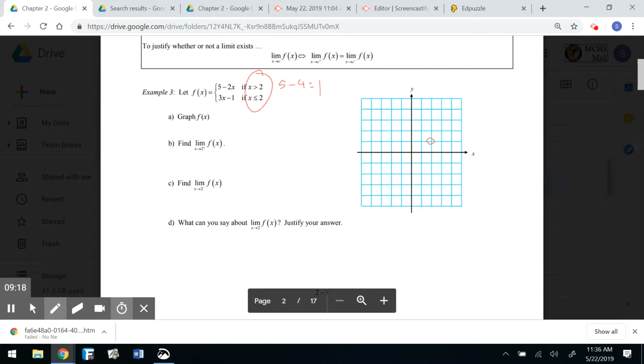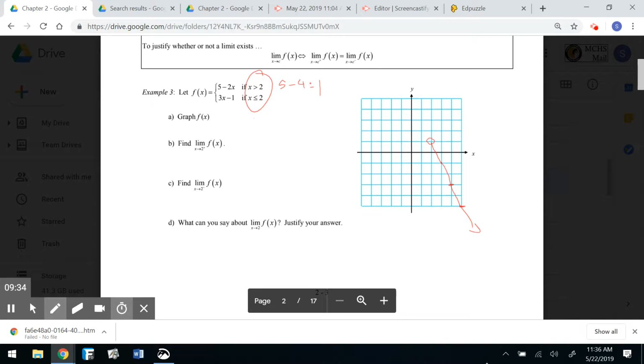Now I'm only going to use the right side of that. So let's go on to the right of that. And if you look, it has a slope of negative 2 over 1. So that's down 2 over 1, down 2 over 1, down 2 over 1. Connect the dots, and there is your graph for the top half of that.